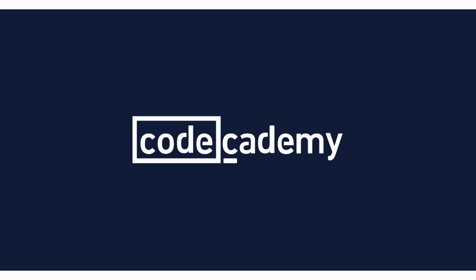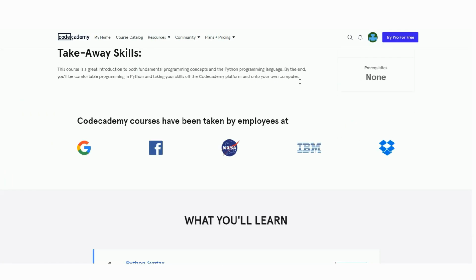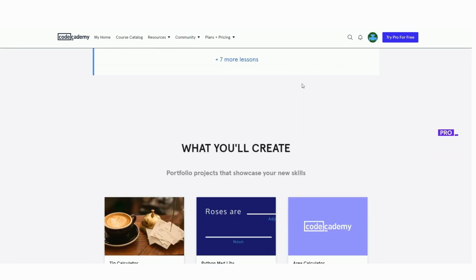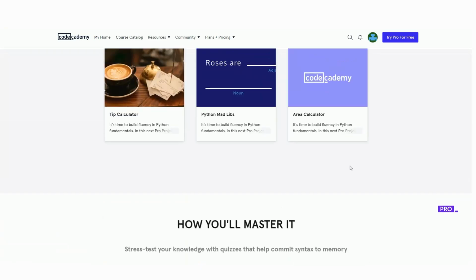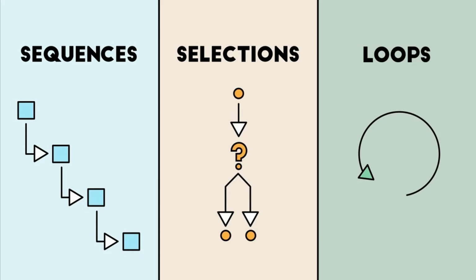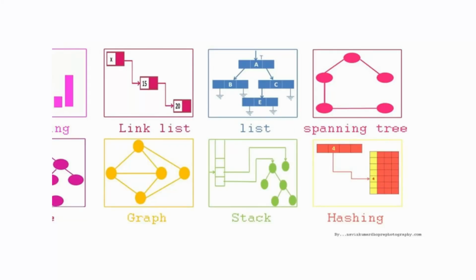My next advice is to sign up to Code Academy. Sign up to Code Academy and pick a language. I suggest Python or JavaScript to begin with. Disclaimer: this isn't necessarily to learn a language, but to understand programming fundamentals such as sequencing, iteration, branching, subroutines, programming paradigms, data structures, etc.